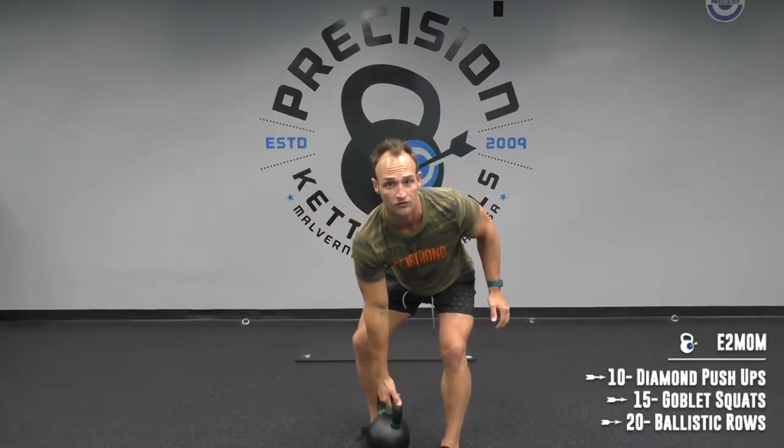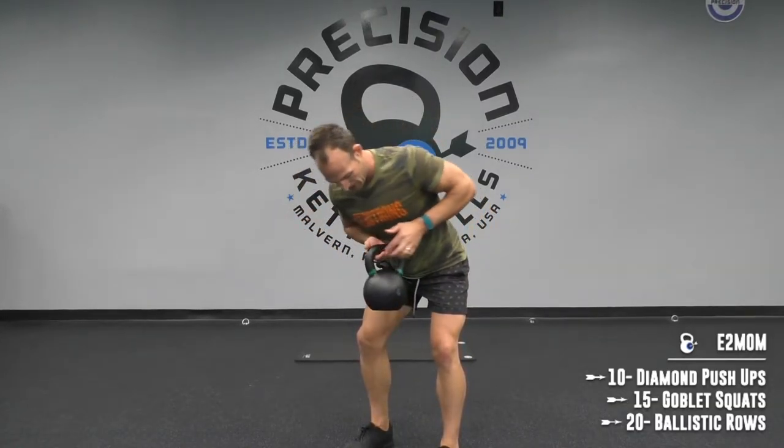I like the little rotation at the top. Okay, as I'm bending it down. Fast pull up, nice slow down for 20 total reps. Every 2 minutes on the minute, whatever's left over in the 2 minutes is going to be your rest.